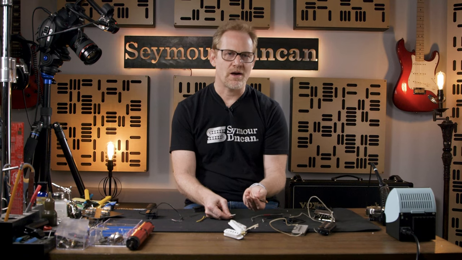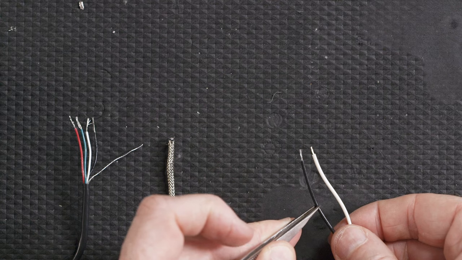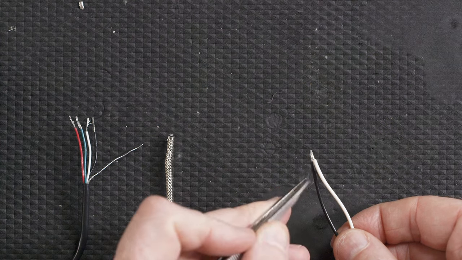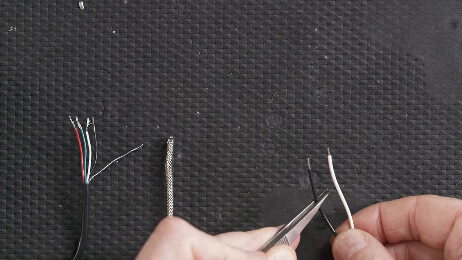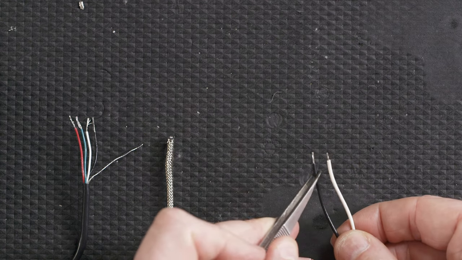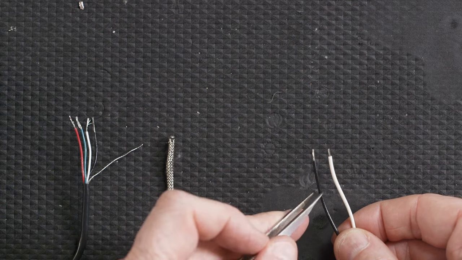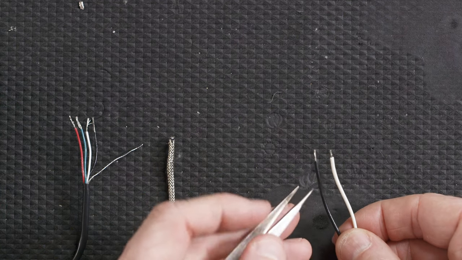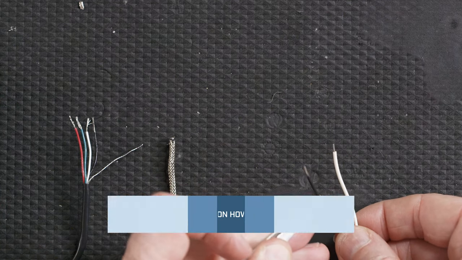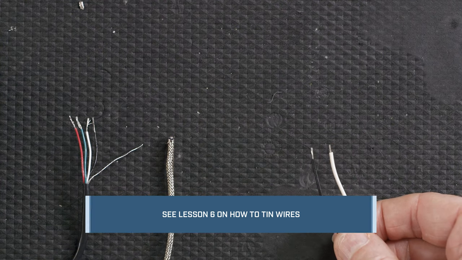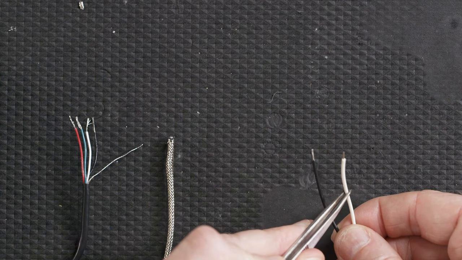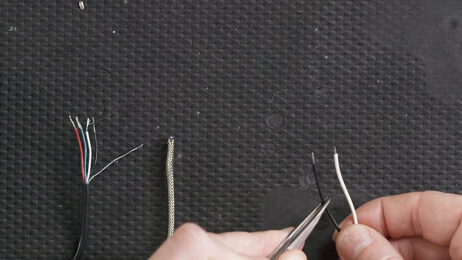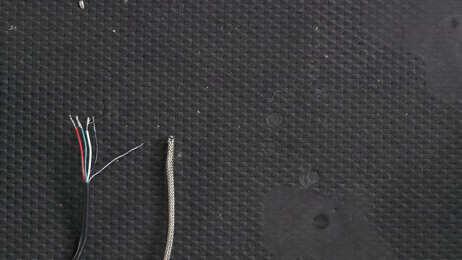Another type of wire that you'll come across a lot is wire that uses a plastic cover on the cable versus that cloth pushback wire. If it hasn't already been stripped, you will need to strip this wire, especially if you're shortening the wire. You'll also need to tin these types of wires because they don't come pre-tinned like the pushback cloth wire. But it works the same. There's going to be a hot lead and a ground wire. You'll find this on a lot of our newer single coil style pickups.